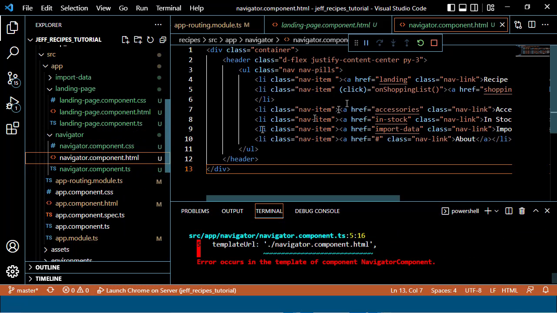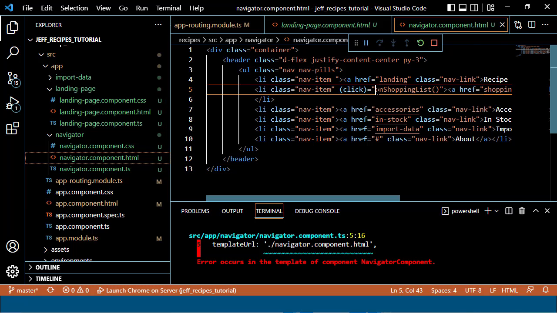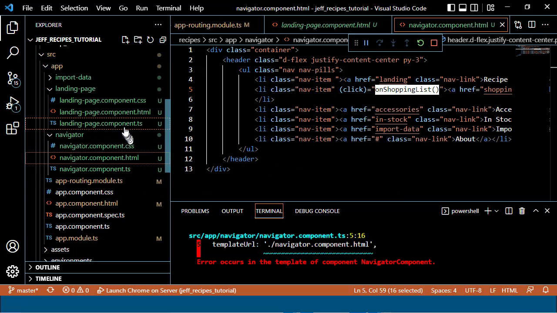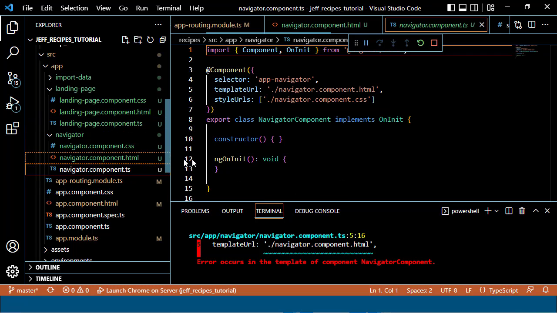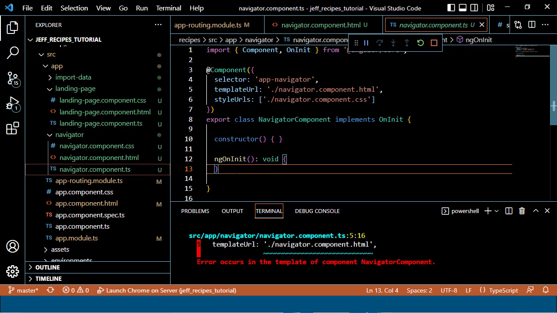But that's a function that's defined here. So we'll add that in to our navigator, actually.